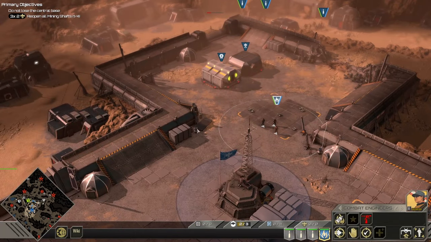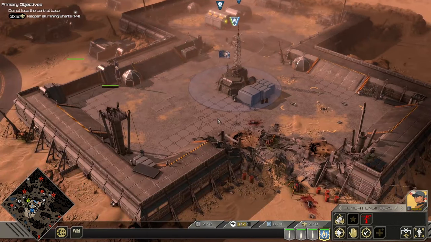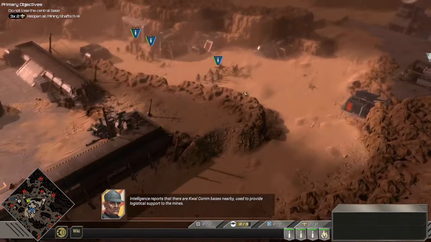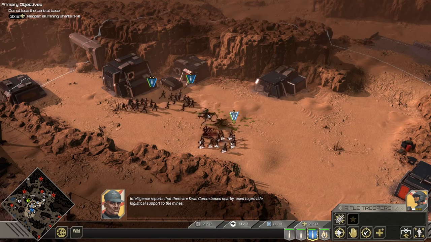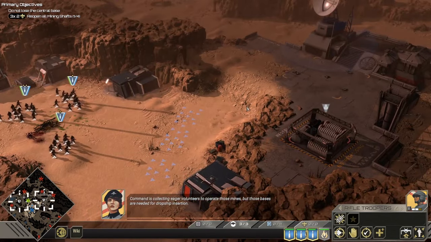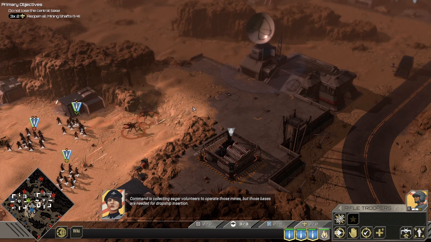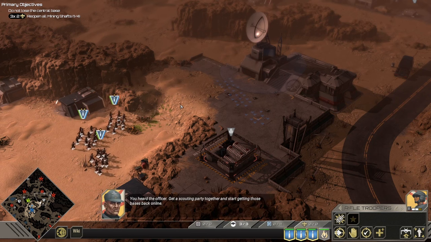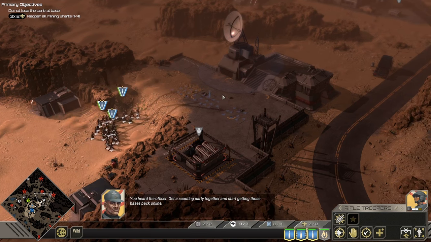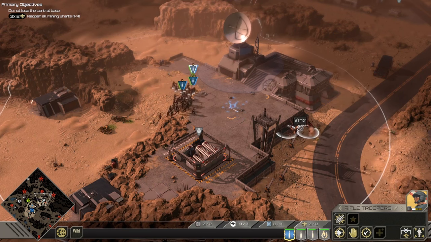Want the engineers to build... Engineers reporting. HMGs. Stash your tools and move out. Intelligence reports that there are Qualcomm bases nearby used to provide logistical support to the mines. Look sharp. Command is collecting eager volunteers to operate those mines. Kill them. But those bases are needed for dropship insertion. Affirmative. You heard the officer. Get a scouting party together and start getting those bases back online. You got it. Troopers, listen up.